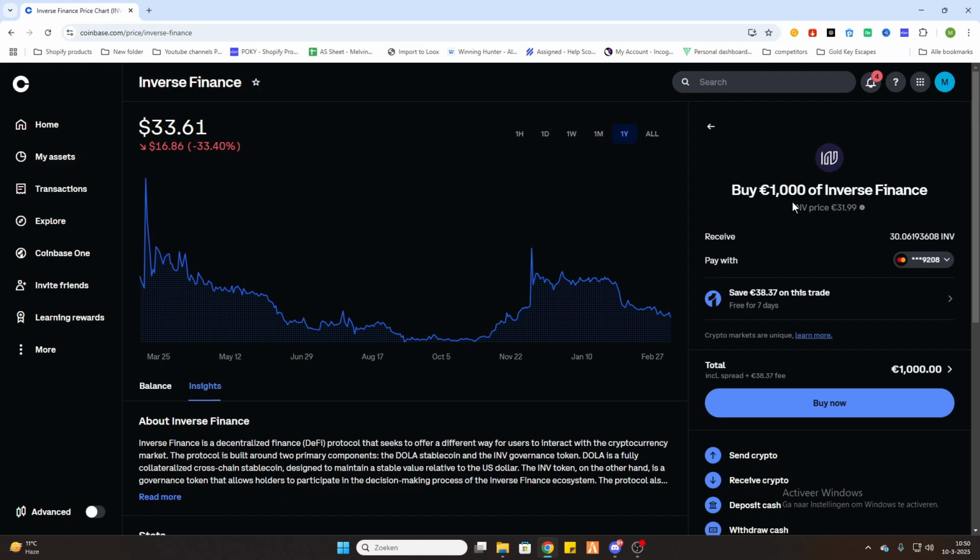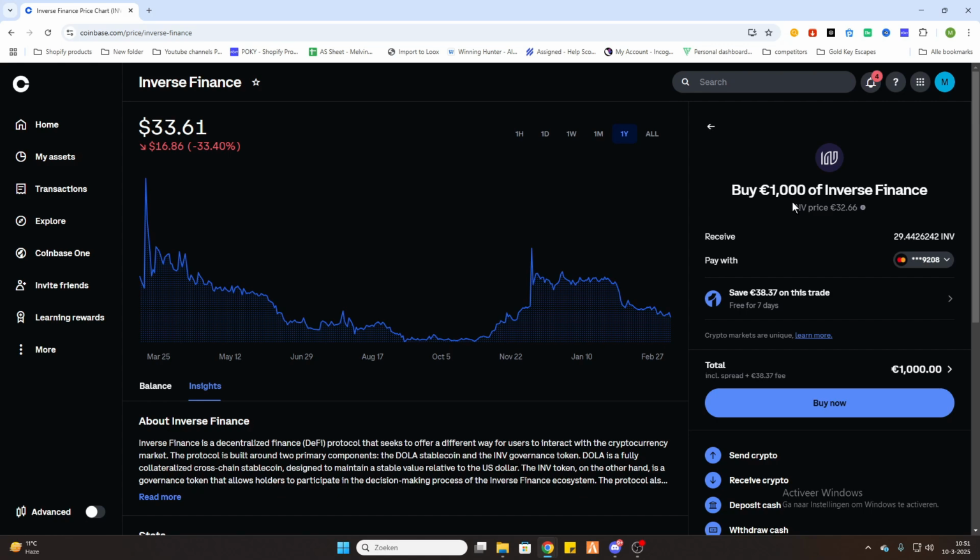If you are trading on a regular basis on Coinbase, you are paying transaction fees, and those transaction fees can be quite high. As you can see on this order, it is already 38 euros and 37 cents. But if you would like to save yourself these transaction fees, you can use the Coinbase One subscription. This will save you a lot of money because you won't pay transaction fees on up to 10k of trades a month. You can try it out for free for 7 days. After those 7 days you just pay 25 euros a month. And as you can see, on one order we are already making a profit by using it.